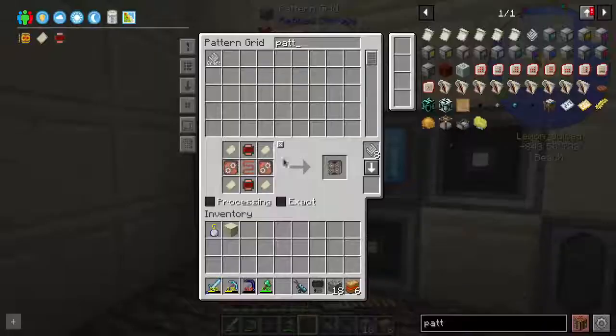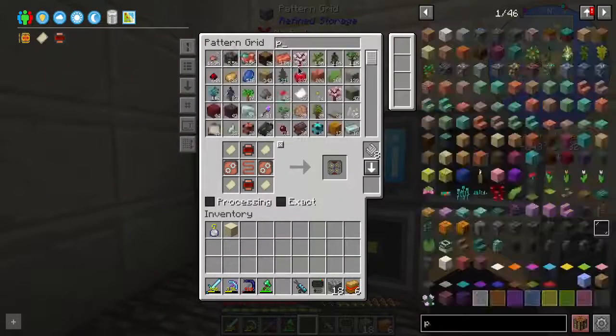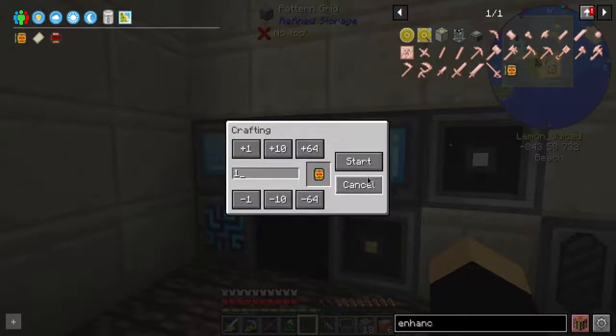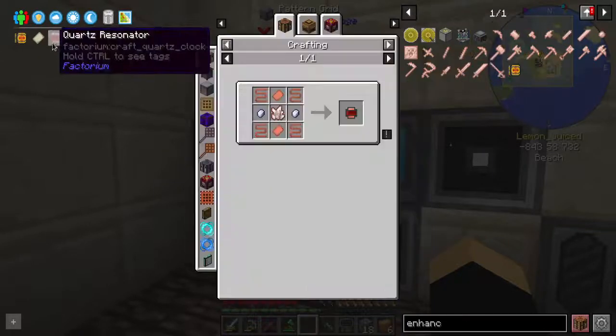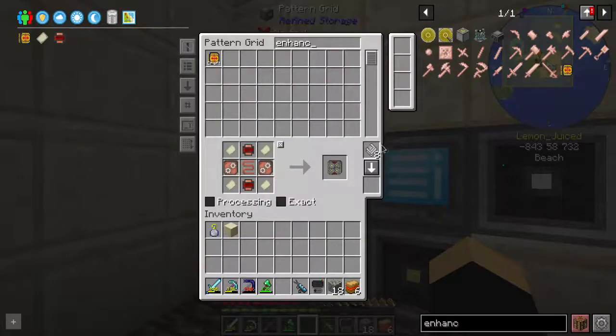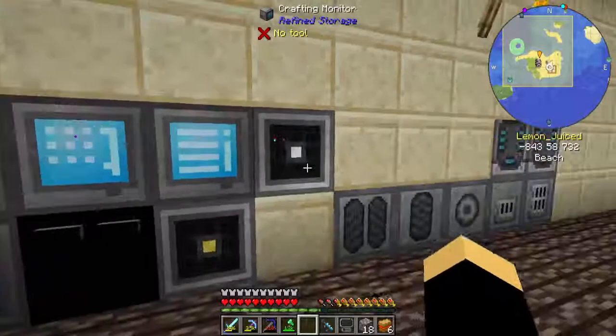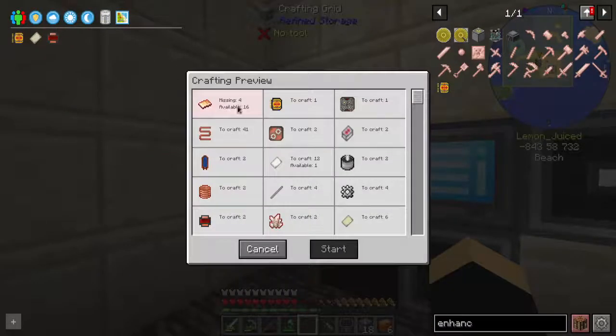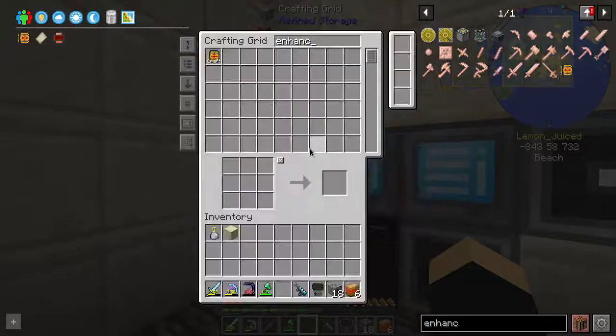So we should, in theory, be able to make the enhanced machine core now. An enhanced machine core? Oh, ooh. Can we craft one of these? Start. We're missing 2 quartz resonators. Okay, we forgot to add the recipe for quartz resonators as well, which is, to be fair, mistakenly easy. We can do all that as well, though. And now can we make ourselves an enhanced machine core? We're missing 4 copper sheets. We have available 16. Okay.